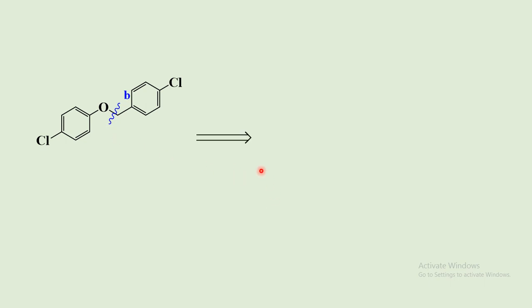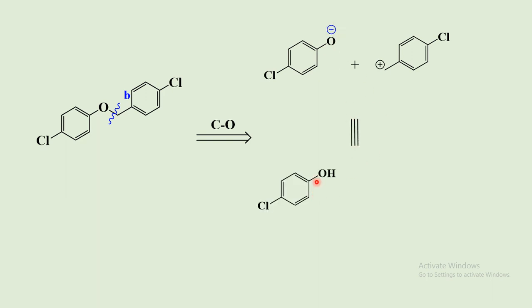Now if we break this carbon oxygen bond according to our mental disconnection B, then what do you get? When you break the bond between carbon and oxygen by mental disconnection along B, you again get two synthons. Again oxygen, which is more electronegative, will get a minus charge, and the carbon, which is electropositive as compared to oxygen, will get a plus charge. Again these are synthons, and synthons should be satisfied with their counter ions. So along with oxygen, which is negative, you can add hydrogen so that you get OH, and to the plus you can add any negative.